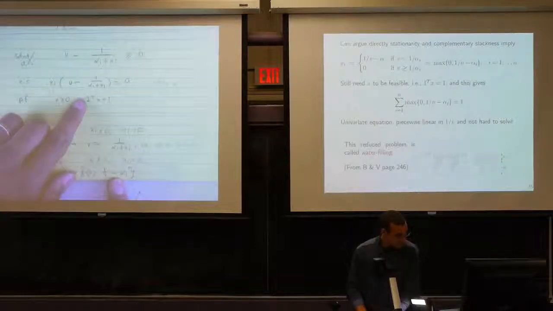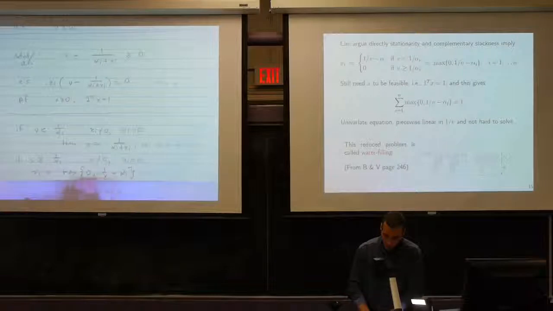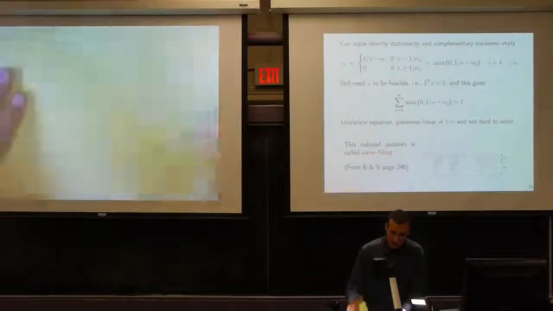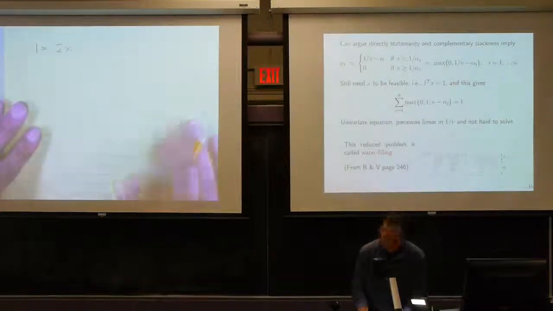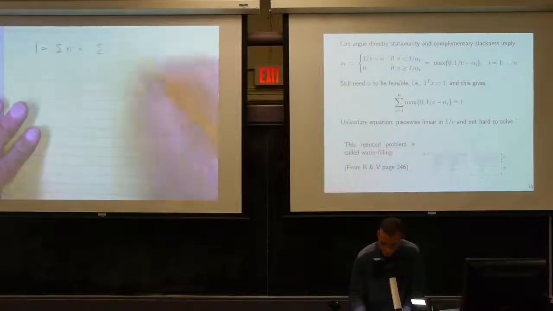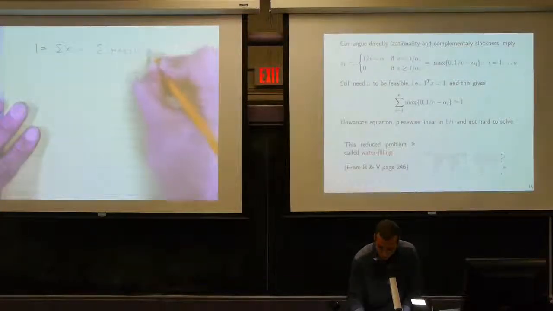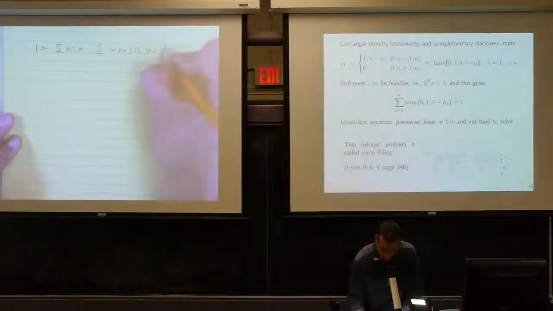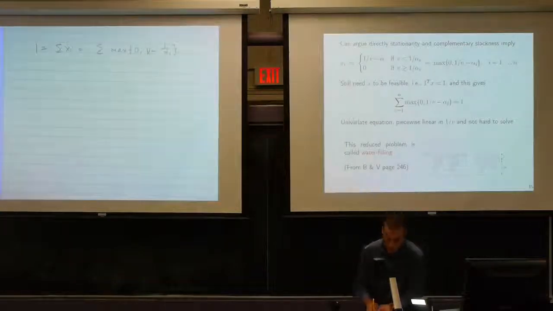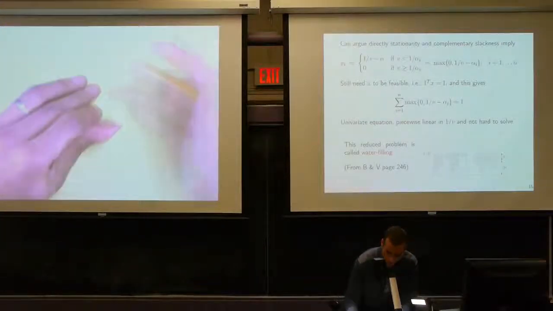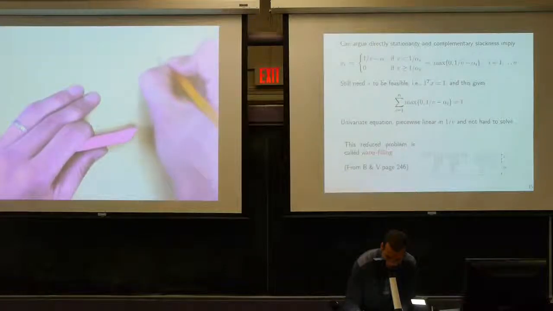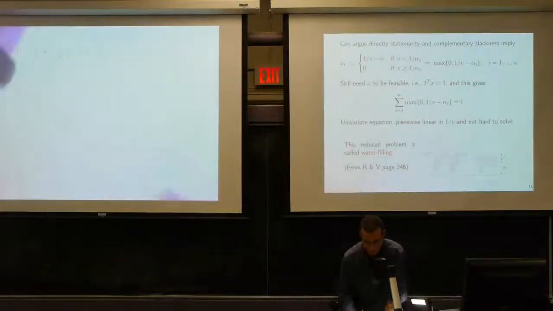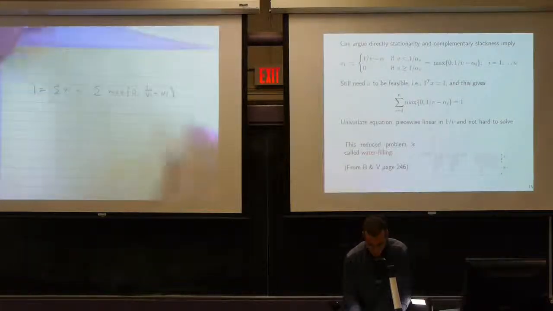And for x to be feasible, look, this is always bigger than or equal to 0, because it's at least going to be 0. We still need the fact that the sum of the x's is equal to 1. So we need 1 to equal the sum of the x's, which after we've substituted in for xi, is the sum of the maximum of 0 and 1 over v minus alpha i. I think I have this backwards here. 1 over alpha i, no, 1 over v. Yeah.